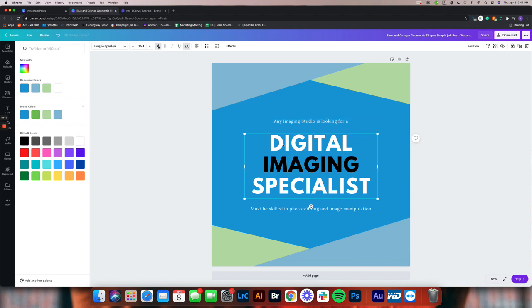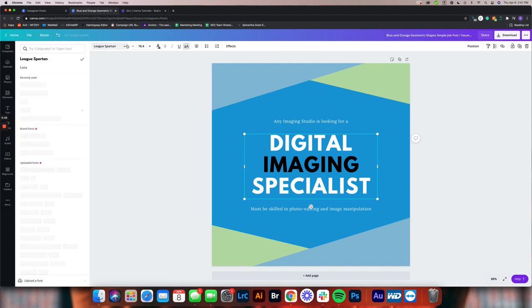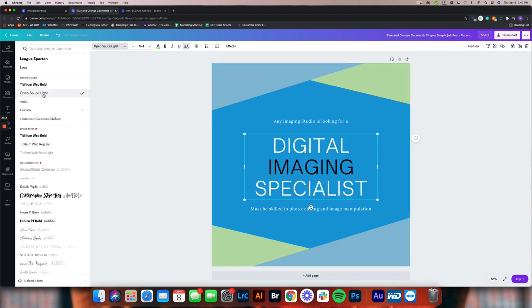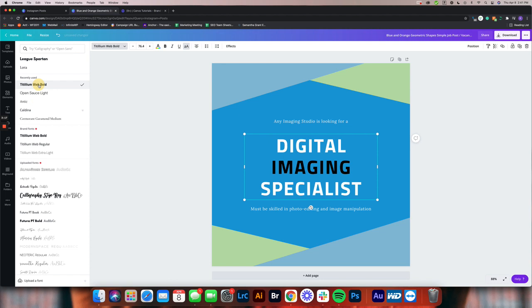And then also in text, you can change the font. So right now up here, you can see that it's Leek Spartan. And let's say I want to change it to our font. So for changing the font, you actually, no, you don't, I lied, okay. So I'm just going to click on the font that I want to change it to, and it'll automatically change it for us. I'm going to change it to ours.